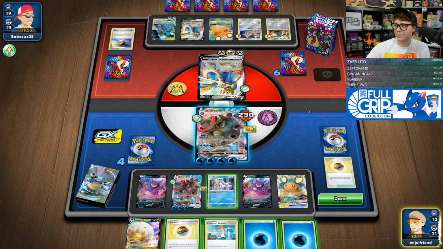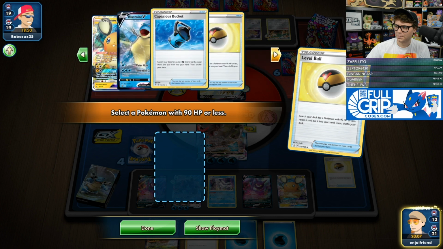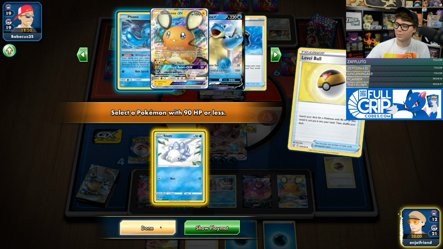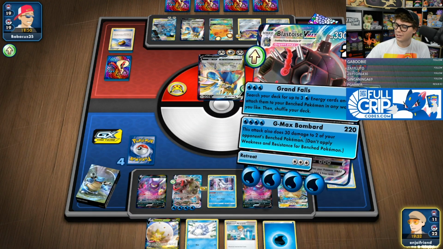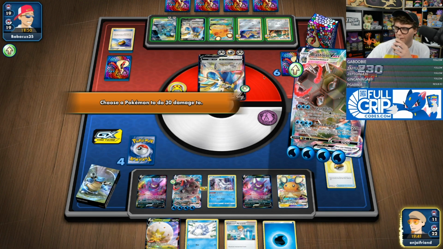Now with 4 prizes left to take, see what we have left in the deck. No Boss's Orders, just 1 energy. It's really not worth it to research here. We can save the Eldegoss. The Eldegoss, I think, is more useful. So I could deal 30 damage to the Zacian.